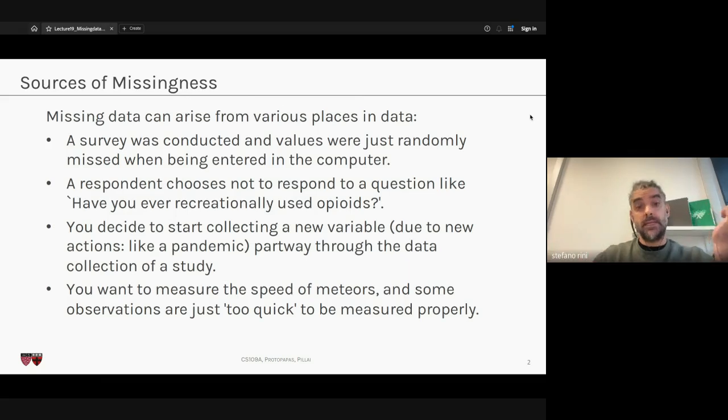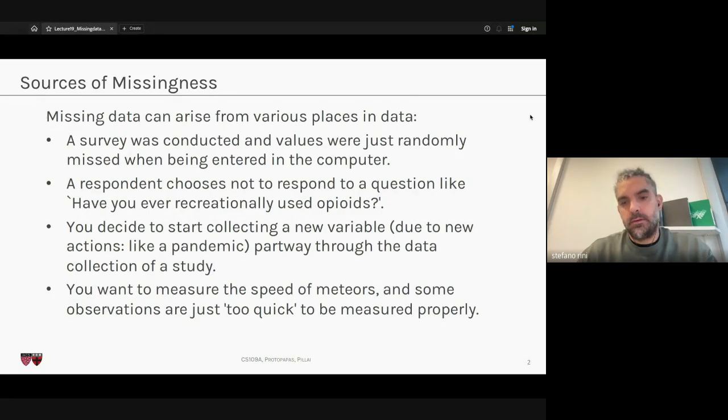If you ask somebody if they cheat or if they use opioids, even if you are reassured that there is confidentiality and the data is private, why would you take the risk of admitting to an illegal act on a survey? You would just lie and say no, or not put in the data, and then the fact that the data is missing would be indicative of the data itself.